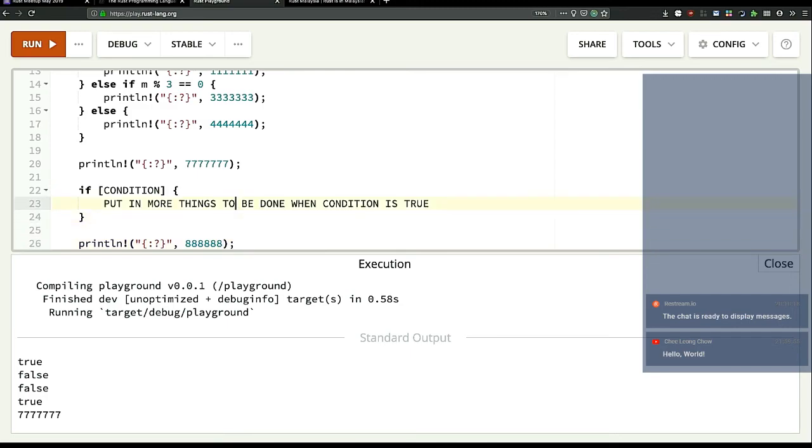And the condition needs to be something that gives you a true or false. So for instance, you can check whether m is equivalent to 7. If it is true, then we print something.